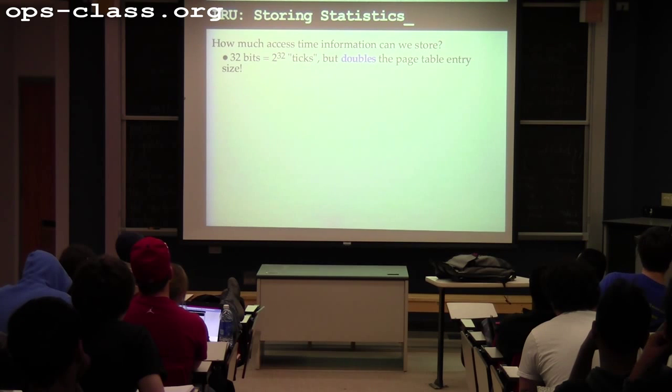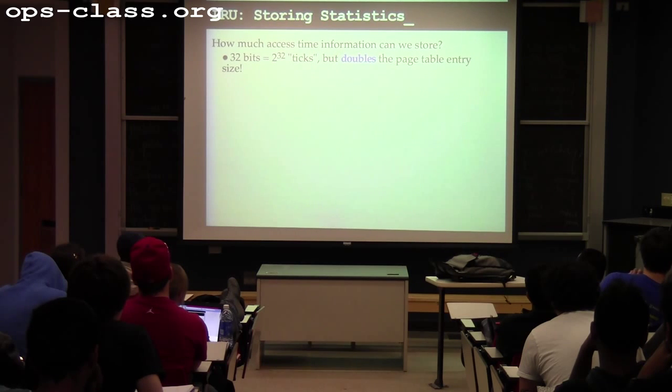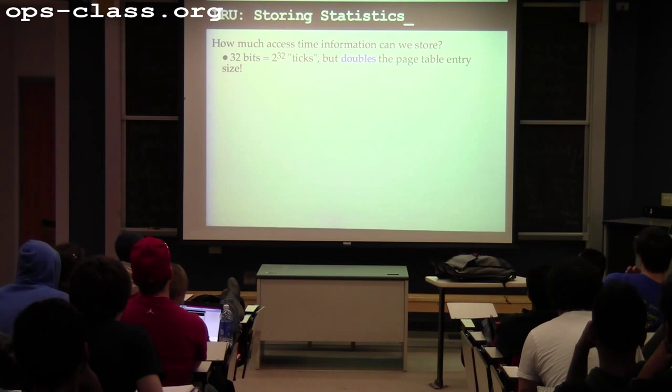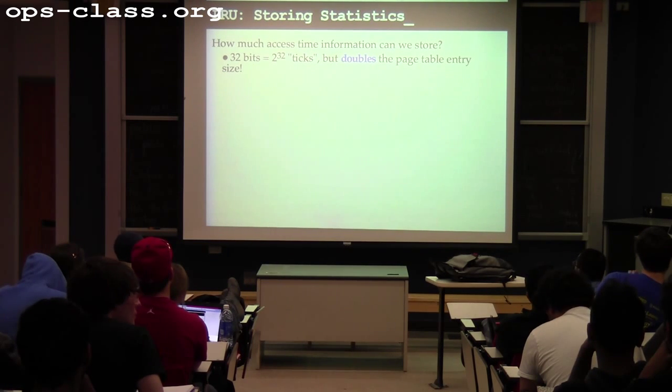I mean, we're talking about processors that are running at gigahertz frequencies, meaning that you have tiny, tiny little bits of time. But this would double the page table entry size, right? Remember, we did all this work to cram the page table entry down into 32 bits, or at least make it as small as possible, because I'm going to have a lot of them. So I don't want these to overwhelm memory. Now I've just doubled the page table entry size. All that work I did was kind of silly, right?